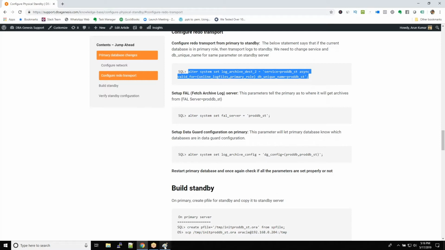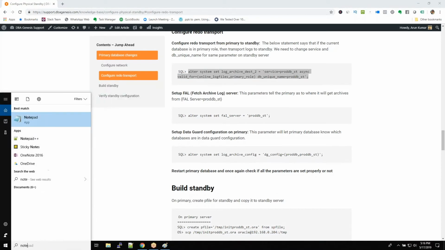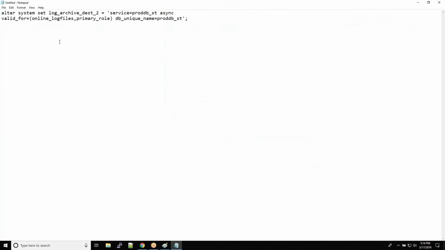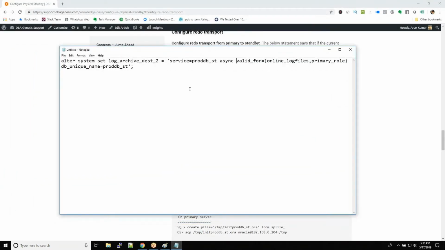So let me copy this onto notepad. Very important parameter, this one parameter will define the shipping of redo log files or the archive log files.